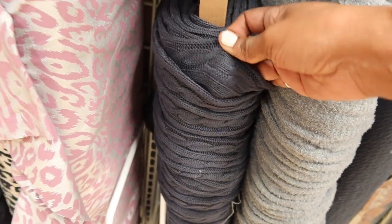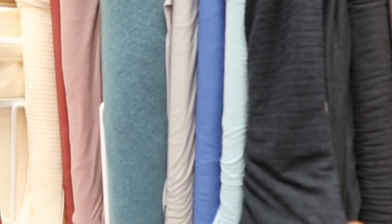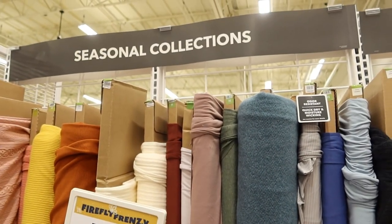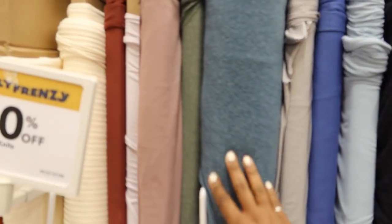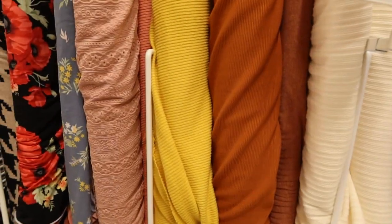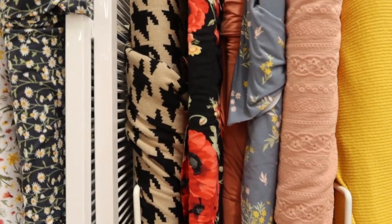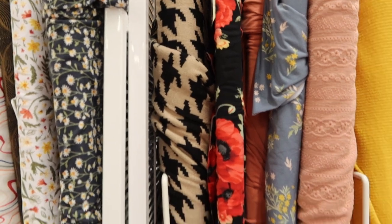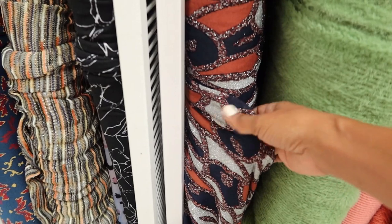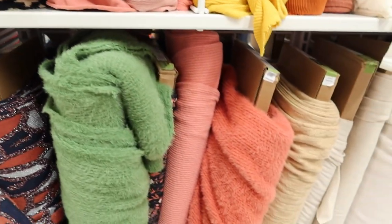Here is just a little bit more knit. I believe these are more of the solid color knits, and then you start to get into the ones that do have more prints on them. I like that green there on the right — it's really, really soft. And it also came in this color here in the middle.